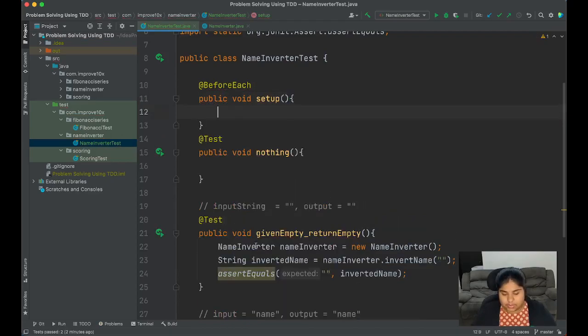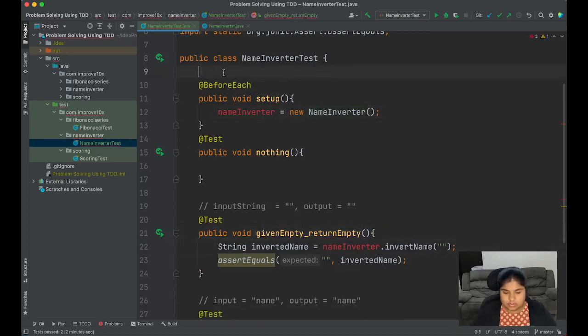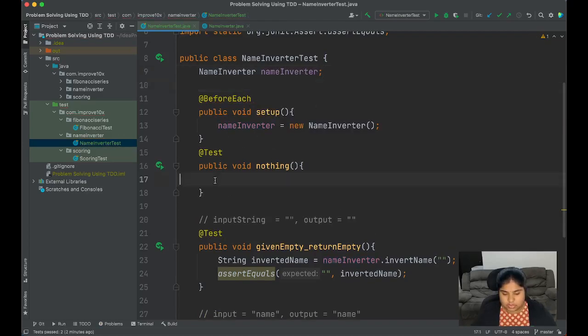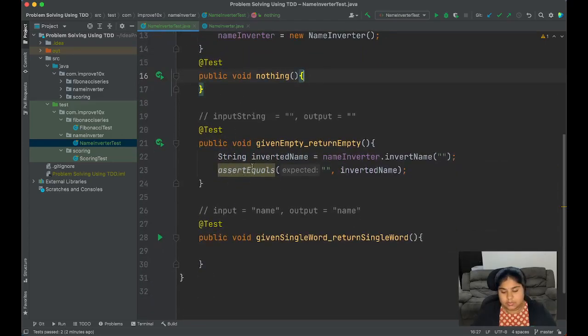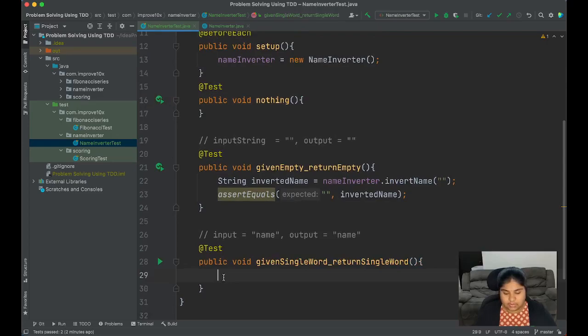So let us simply create this particular object here itself. So this is nothing but refactoring, guys, right? I'm going to declare an object here, and I'm going to initialize it in BeforeEach. Done. Yeah, so this simplified one line here.